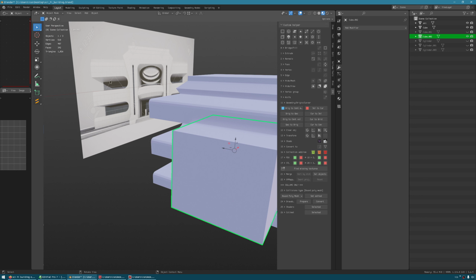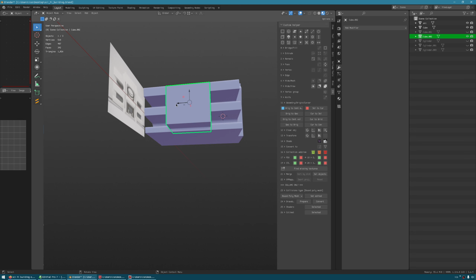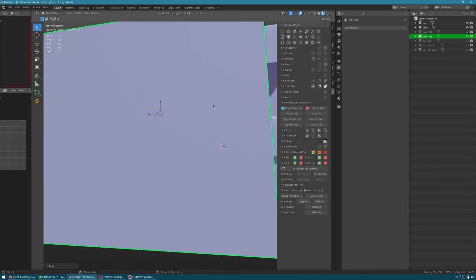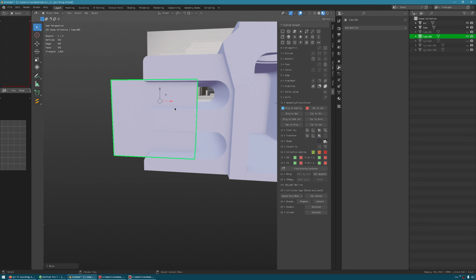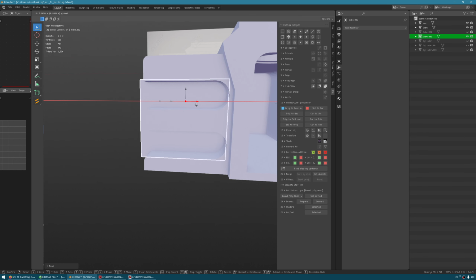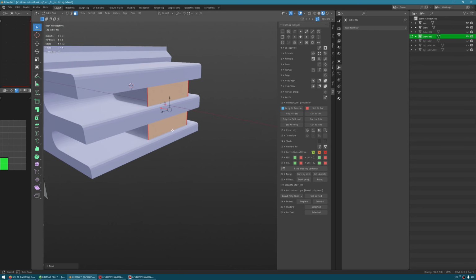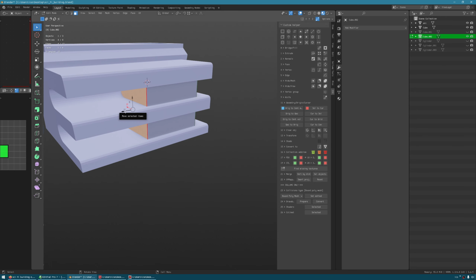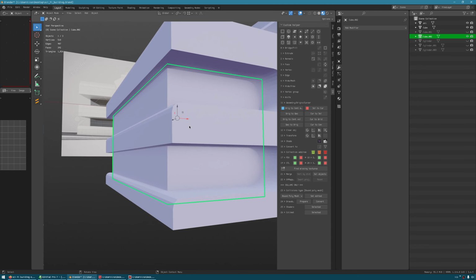How much space do we have in here? It's quite a bit. This bridge here, this edge in here is quite big. But I don't think it's that big. I just want to move it forwards like that. But it suddenly merges with this like that. And then select this face and move it in, and this face and move it out like that.